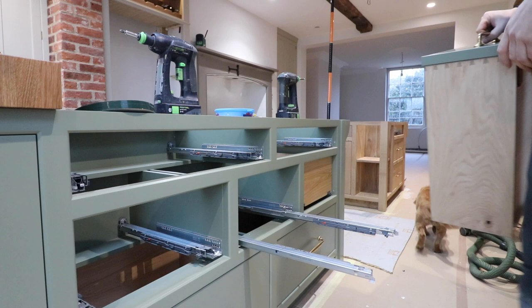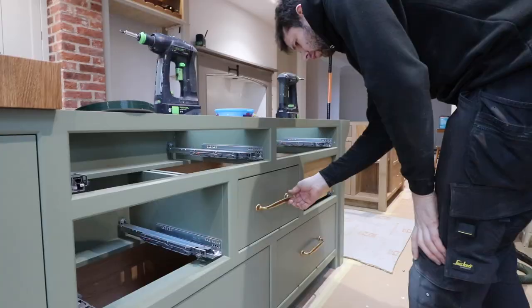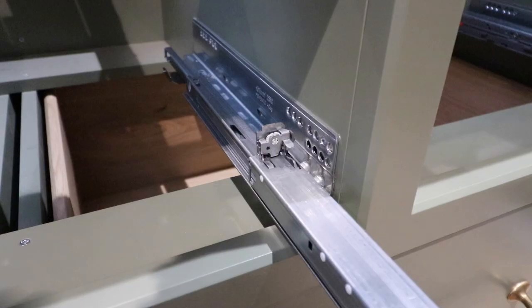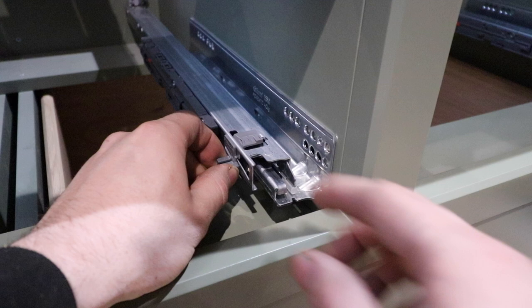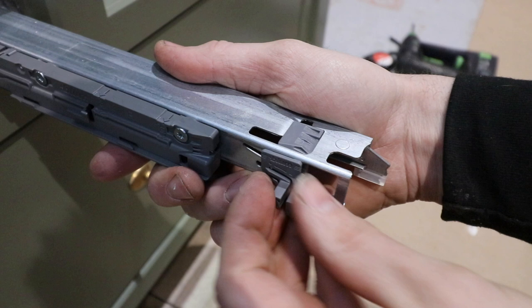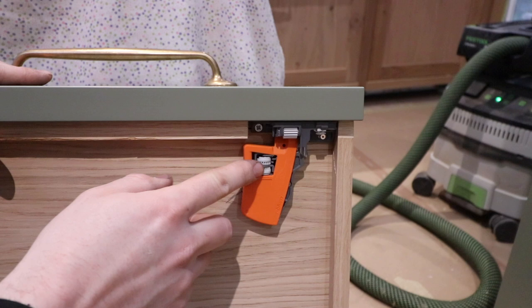Push the drawer into position and have an initial look at how it closes, making sure it shuts evenly down onto both runners at the same time. Then check the alignment left and right and vertically against the perimeter gap. The clips at the back can adjust the tilt of the drawer — raise that up and it tilts the top of the drawer front outwards. There's another clip at the front which adjusts the vertical position of the drawer front, raising the drawer up. The round adjustment on the orange clip handles side-to-side movement, and the add-on clip adjusts the stop depth of the runner.